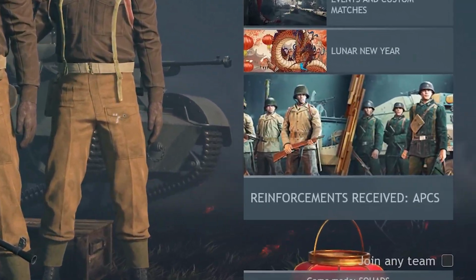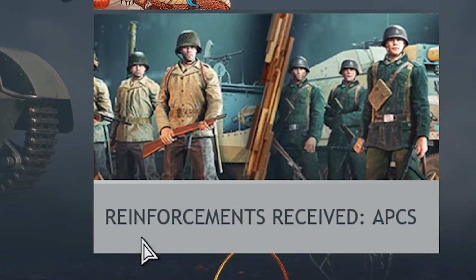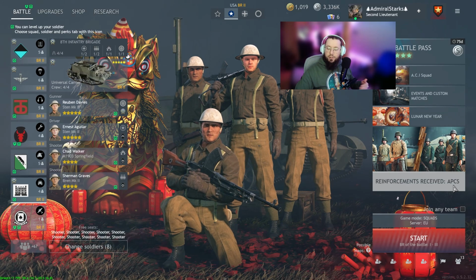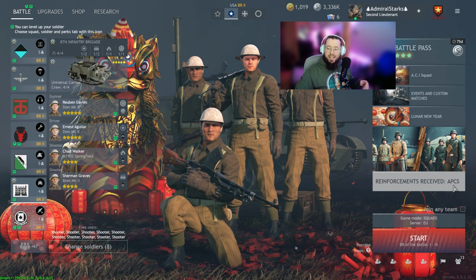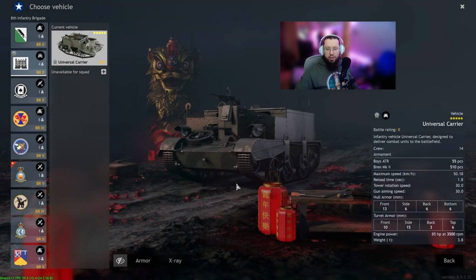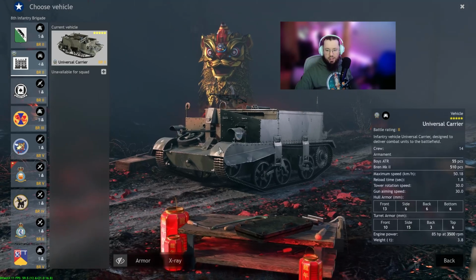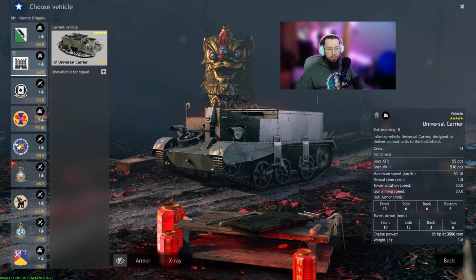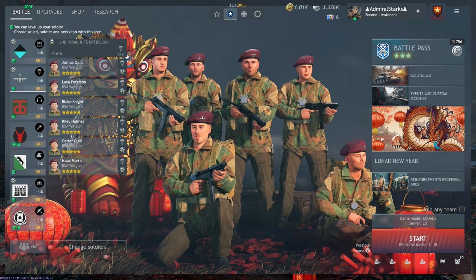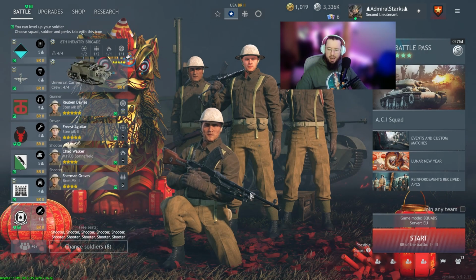As usual, you can find all of the events down here, and usually they're called reinforcements received, and then there's whatever the topic is. So this one is APCs. If you don't know what that stands for, it means Armored Personnel Carriers. And well, here's one of the rewards you can get. And obviously every single event you get different rewards. You get planes, you get tanks, you get squads. Usually most often they are squads, but sometimes you get tanks and planes as well.